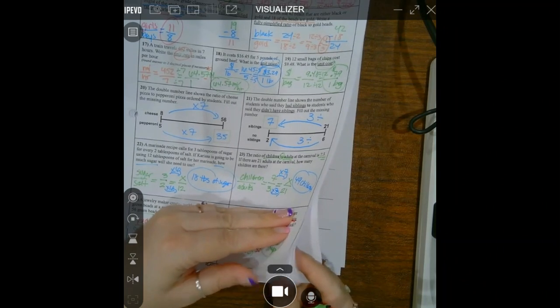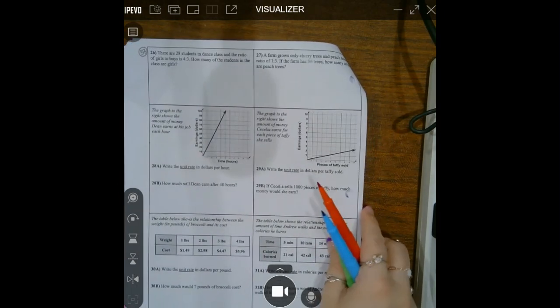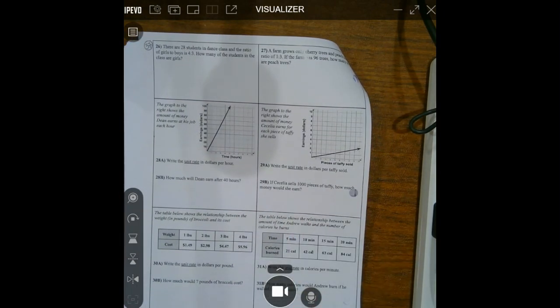Don't forget, if you haven't been pausing the video and trying them yourself first, please be doing so. Because you want to know how well you'd actually do before we do it together.